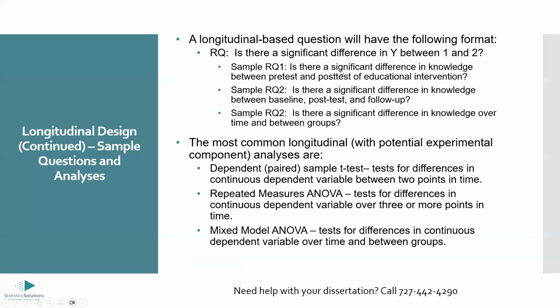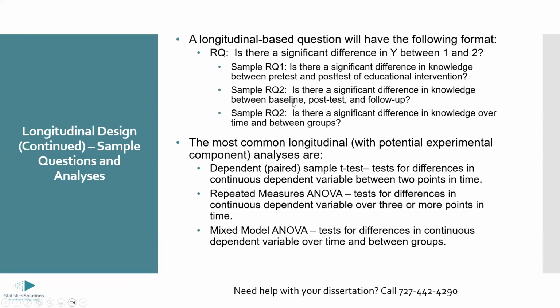Here we have some sample questions, and it's phrased in a similar way. Is there a significant difference in your dependent variable between times 1 and 2? So you could say pre-test and post-test here, or before the intervention and after the intervention. For a sample question, is there a significant difference in knowledge between pre-test and post-test of an educational intervention? Because we only have a pre and post for this, you can do a paired sample t-test. This is probably the most common analysis used for pre and post comparisons, especially in the nursing field. A lot of PICO questions involve looking at pre and post.